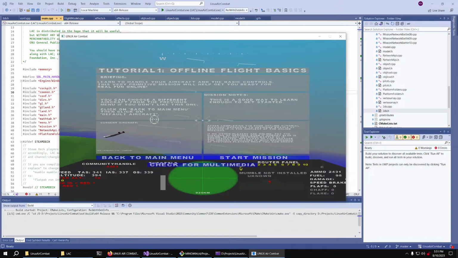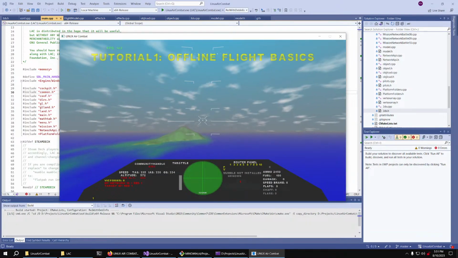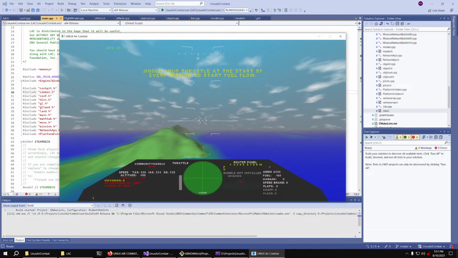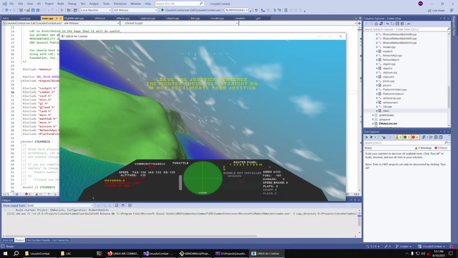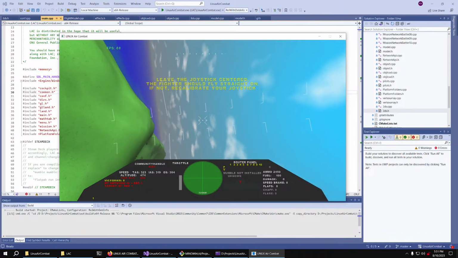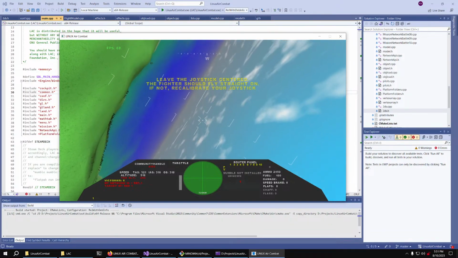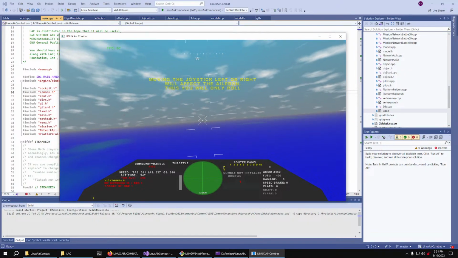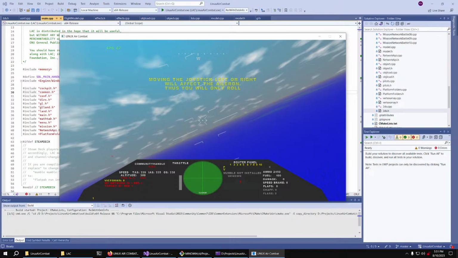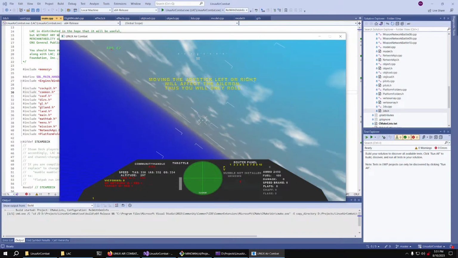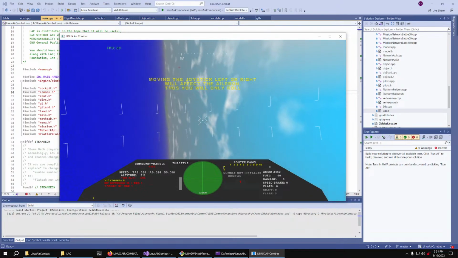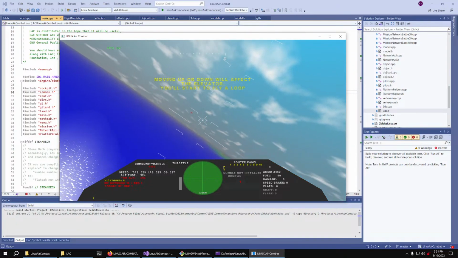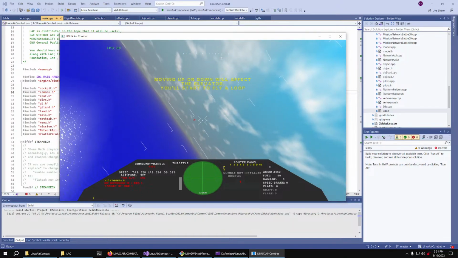And also, I'm not really sure if this is related to the OpenGL immediate mode, but this is only running at 60-ish FPS, which is incredibly low given how simple the graphics are. So right now it's running about 67 or 68 FPS. That's not the speed that my monitor runs at. My monitor can do 144 or 60 FPS, so I'm not sure where this number actually comes from.